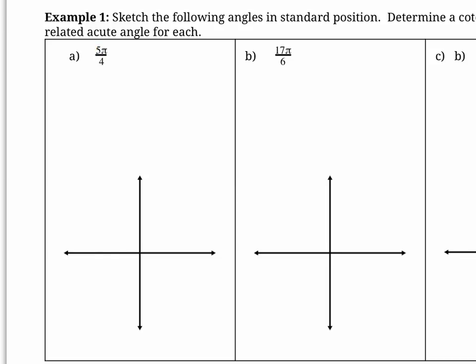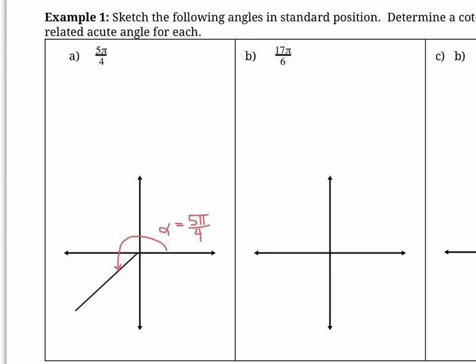And 5 over 4 pi's means 5/4 of pi, and we know 1/4 would be here, 2/4 is a half pi, 3/4 would be here, 4/4 would be here. That means 5/4 must be right in the middle in our quadrant number 3. So that must be 5 over 4 pi radians. So now let's label it. So this is going to be our alpha. Alpha is going to equal 5 pi over 4 radians.